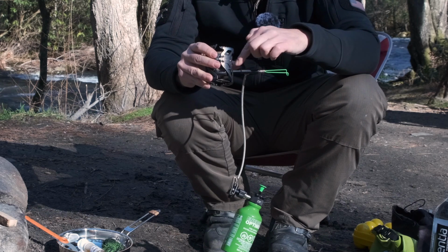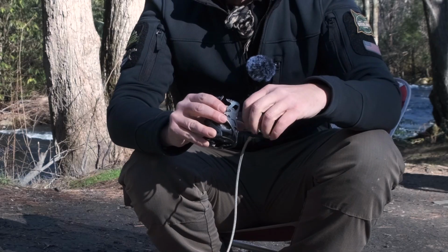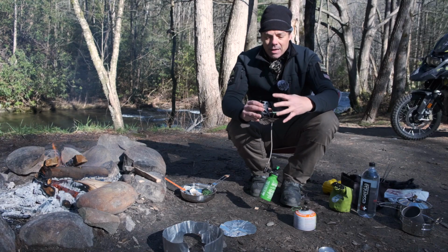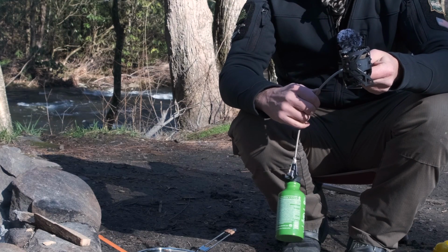I do wish that this actually had some mechanism of folding or something, because this sticks out pretty bad. That folds up, and then that's basically the size of your stove. Not bad. And this will come off, although I never take it off.